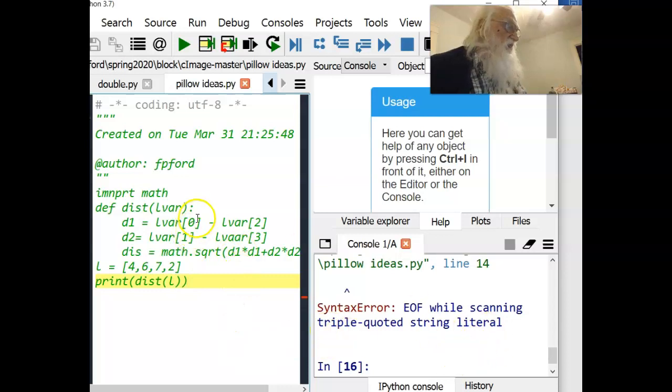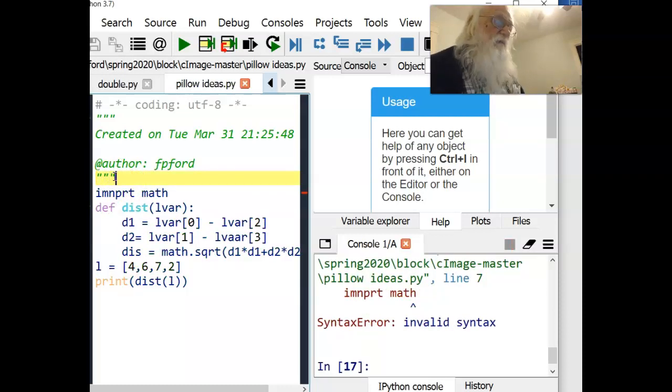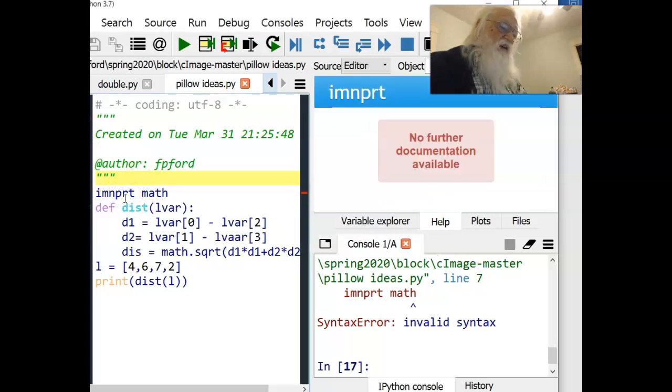Triple quoted string. Oh, I erased one of these accidentally. Now we'll get there. And that's because I spelt this wrong. The fun little things that we do wrong.